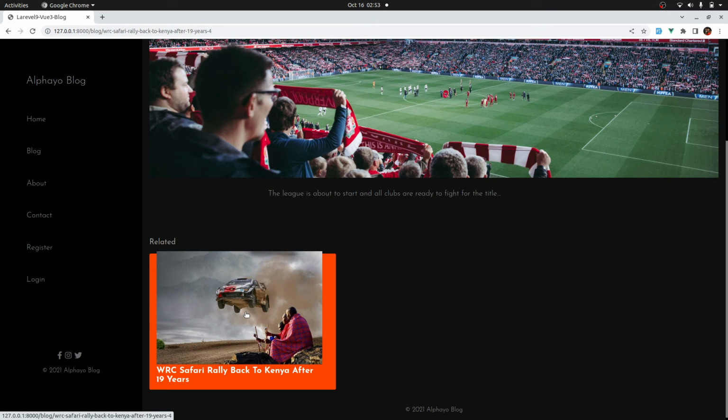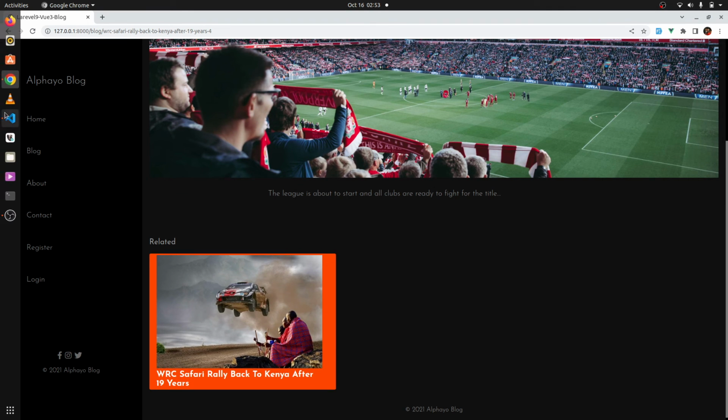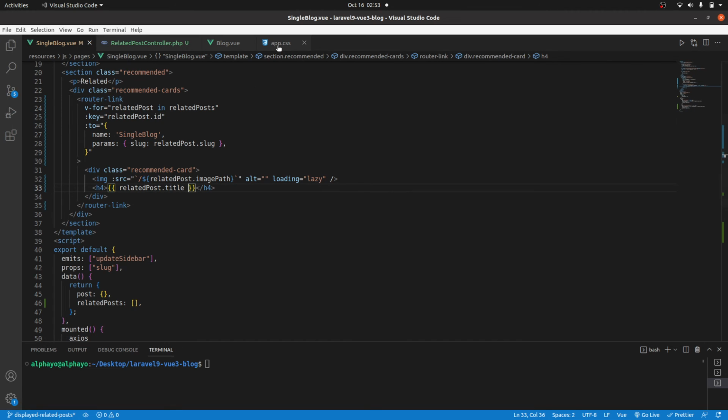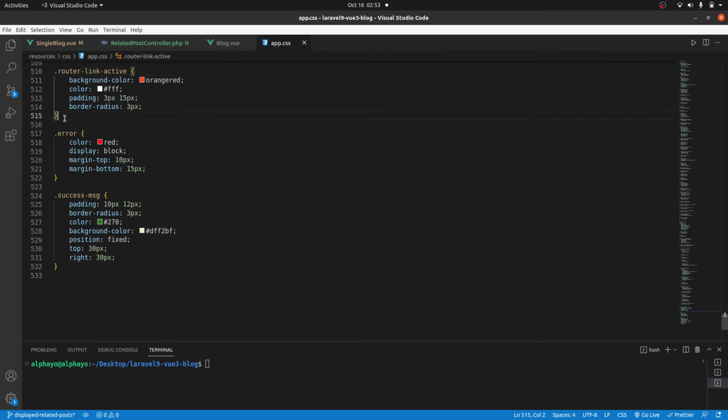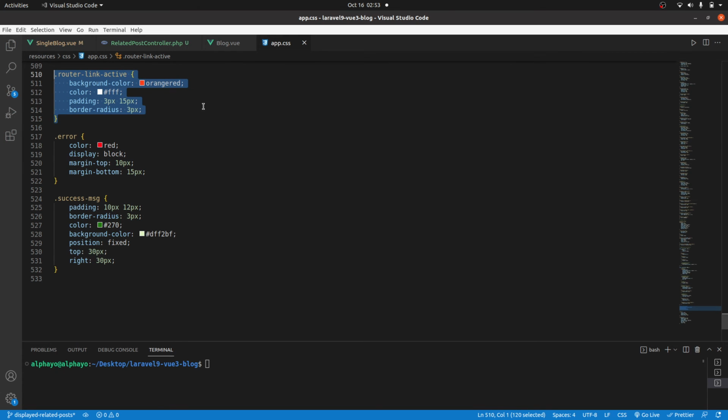If I click on it, we have an issue with our CSS. Let's fix that. So that's happening because if you go to our CSS, we have this class that we created at the beginning of the tutorial where we are changing the router link background color when the link is active, and now it's applying to all router links. So let's change it so that it only applies to the sidebar links. And since the sidebar has a class of sidebar, we can just add that class here. So that sidebar links, save, and now it will only apply to the sidebar links.